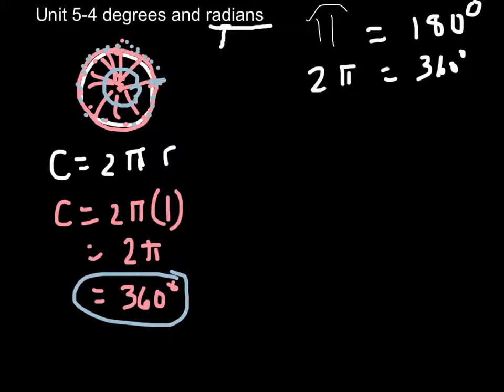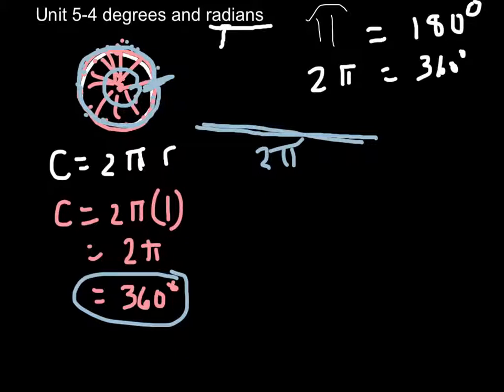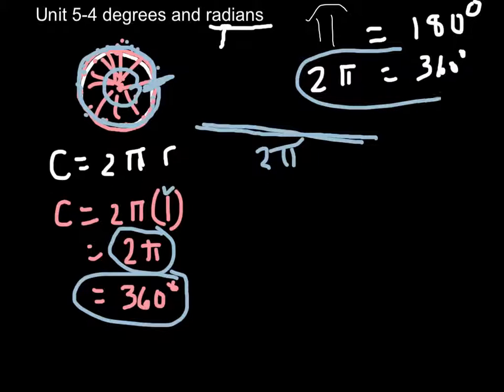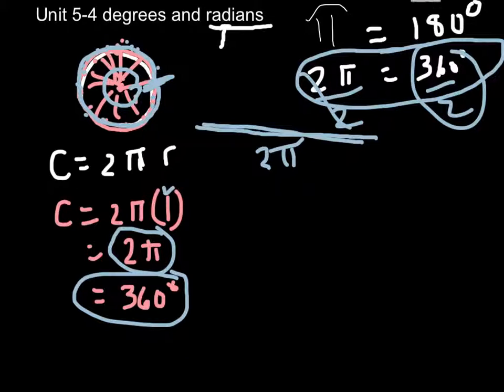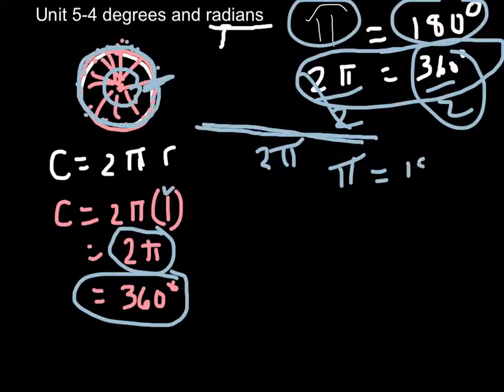If I cut this right here and straighten it out to be one long stick, like a string around the outside cut and spread out, the length of this would be 2 pi. Why is that? Because that's circumference, 2 pi times 1, if the radius was 1. So that's how these two things are related, and that's how you get this conversion. Now, you can use this conversion if you'd like, but if you divide both sides by 2, it's a little easier to take 360 divided by 2 and get 180, and use this conversion: pi is the same as 180 degrees.